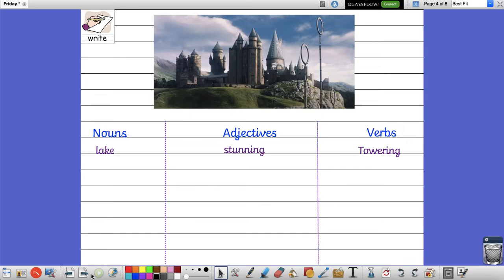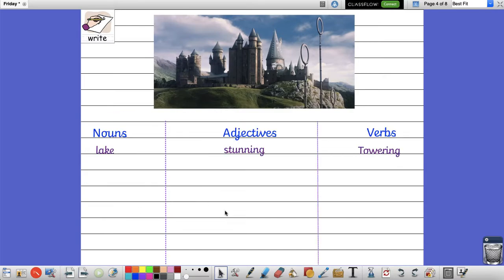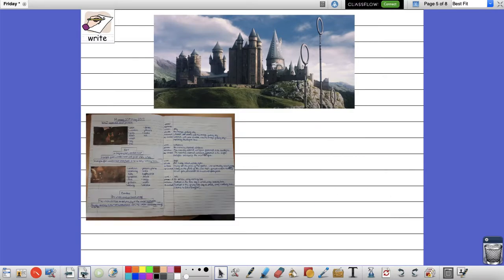Okay, so you should now have in your book 3 lists. A list of nouns, a list of adjectives and a list of verbs. Your first challenge is you're going to have a go at writing some skill sentences, just like yesterday, about what you have just put down. So using your nouns and adjectives and verbs, I would like you to write some sentences. You don't need to write down the whole sentence up to level 1, but instead just write down some sentences that you can think of to help with your writing.